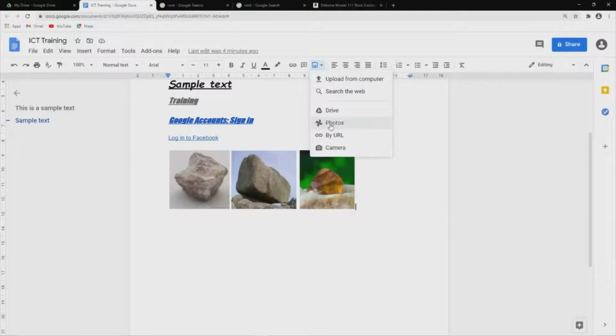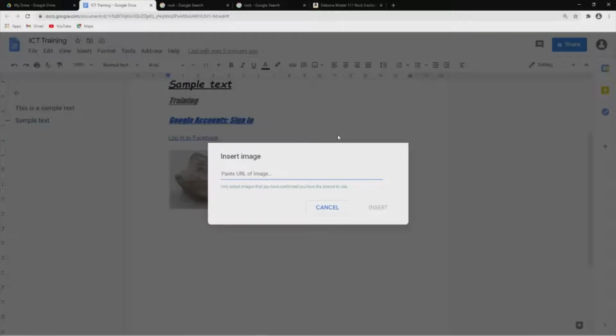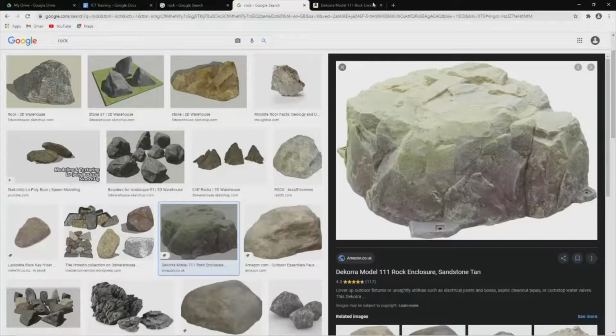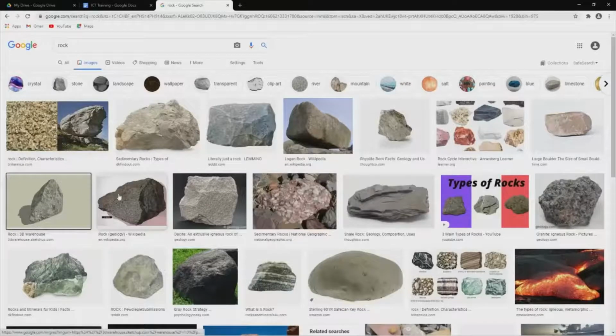Alright, so let's proceed to inserting an image via URL. You can insert an image and paste the URL here. I have already searched an image here, but let's try to search another one.